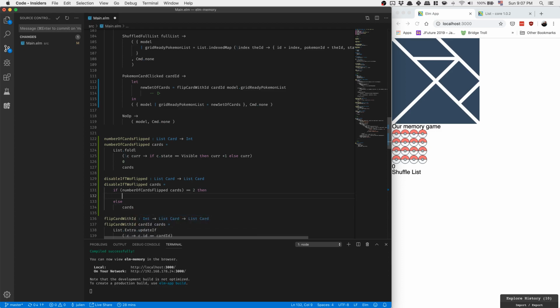And here's what I want to do: set cards as disabled. Except it doesn't exist yet, this disabled. We haven't put it in yet.